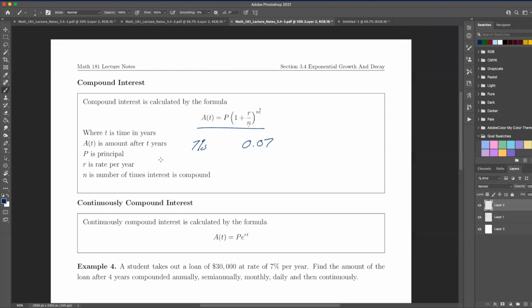So this is the formula you use. It's an exponential formula, of course, because I plug in t, evaluate the base to be something, and raise it to the t power. If we take the limit of this, remember the limit is e to the rt, so that's what it was defined by. So here we'll go ahead and put that in.